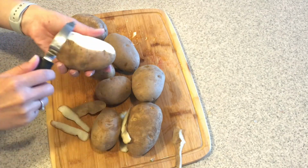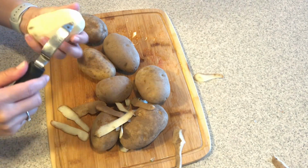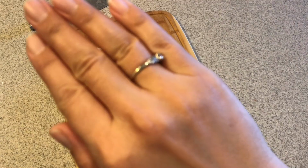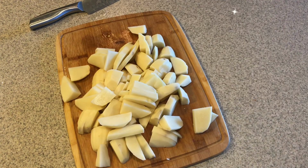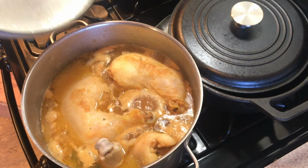The next thing that I'm doing is I'm peeling the potatoes, and actually, let me try something real quick. That's definitely not as easy as it looks.